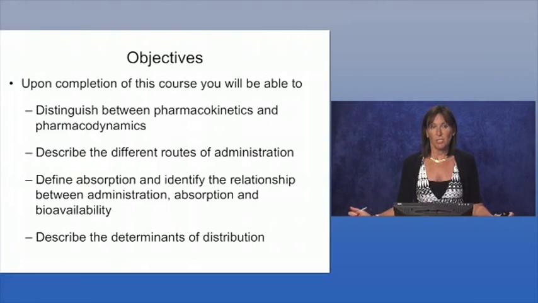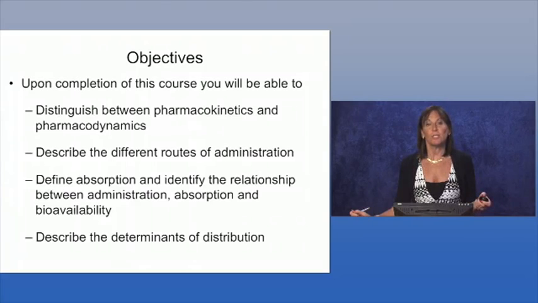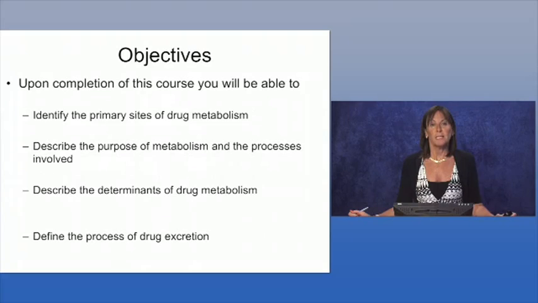You will be in a position to describe the different routes of drug administration. You will be able to define what absorption means and identify the relationship that exists between administration of drugs, absorption of drugs, and the bioavailability of the drugs that have been administered. You will be able to describe what determines how a drug is distributed in the body. In addition, you will be able to identify the primary sites of drug metabolism.